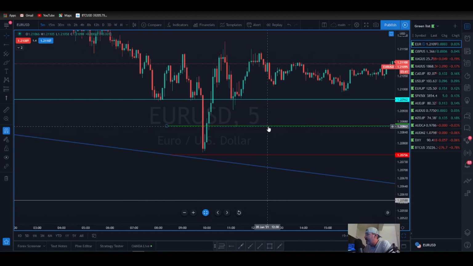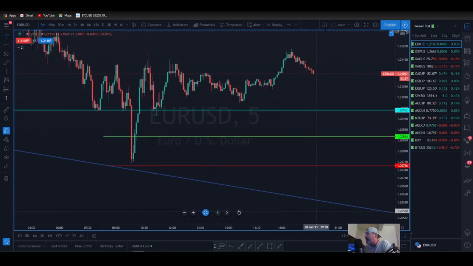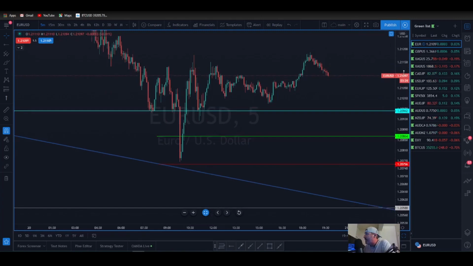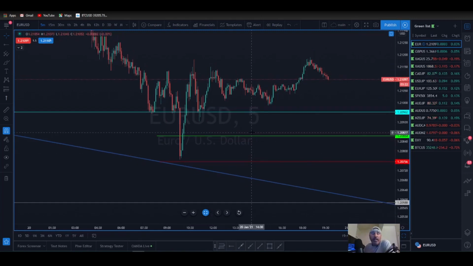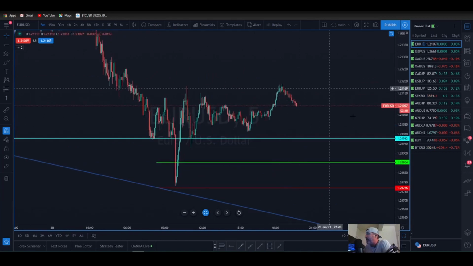My entry is exactly at 1.20864, indicated by this green line, and my stop is still currently sitting at 1.20756, below this red line. All right. If price trades up out of this area tonight, I will move my stop up to at least break even to see if this wants to continue higher. So that is good.